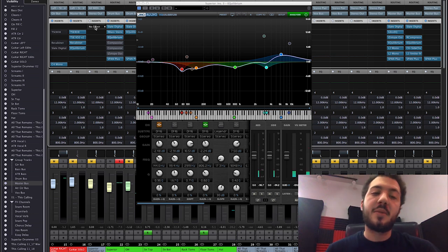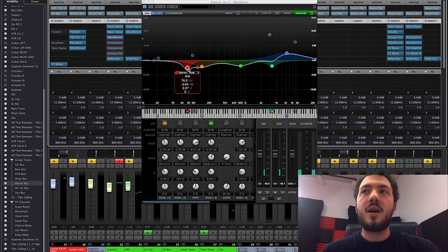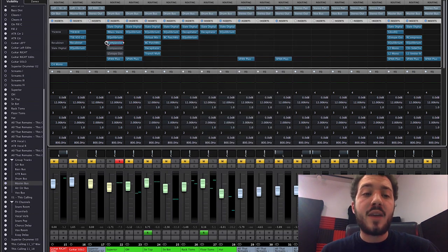Making it even more scooped out is just to help it fit in a full mix context. When making these adjustments it's good to have the kick drum EQ mostly done and then make the bass fit with that — people already have a strong idea in their head of what a kick drum should sound like in metal, and nobody really hears bass tone the way they hear kick. So get your kick sounding great, then make the bass fit. I'm scooping at 75 Hz to make more room for the bass, using the sub low part of the kick to help it punch through.